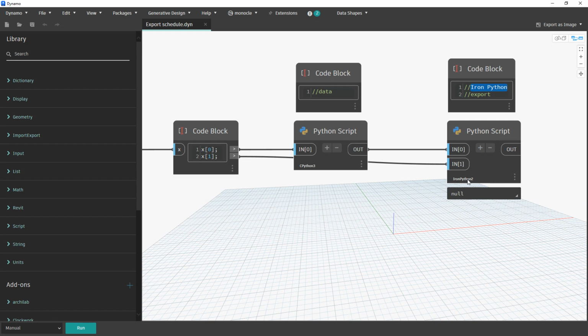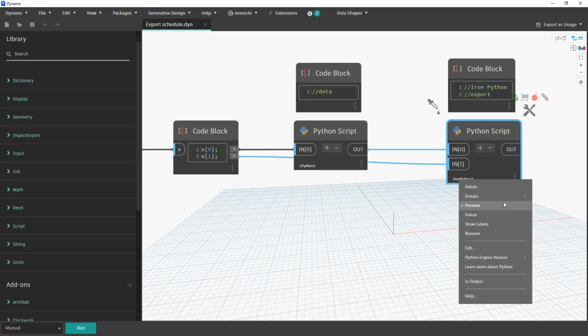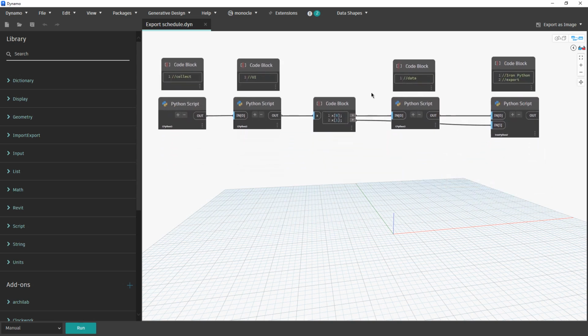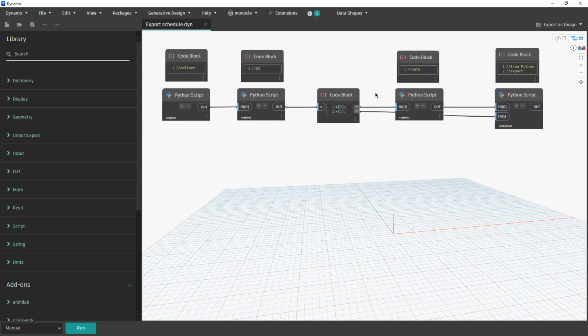One note is that the Python engine used over here is IronPython 2.7. It can work in Revit 23 and 24, but you will need to install IronPython 2.7, or you can convert the code to work with CPython 3 if you want to play a little bit. Okay, now I will just show you the code. You can pause the video if you want to rewrite it. And if you have any questions, just let me know.